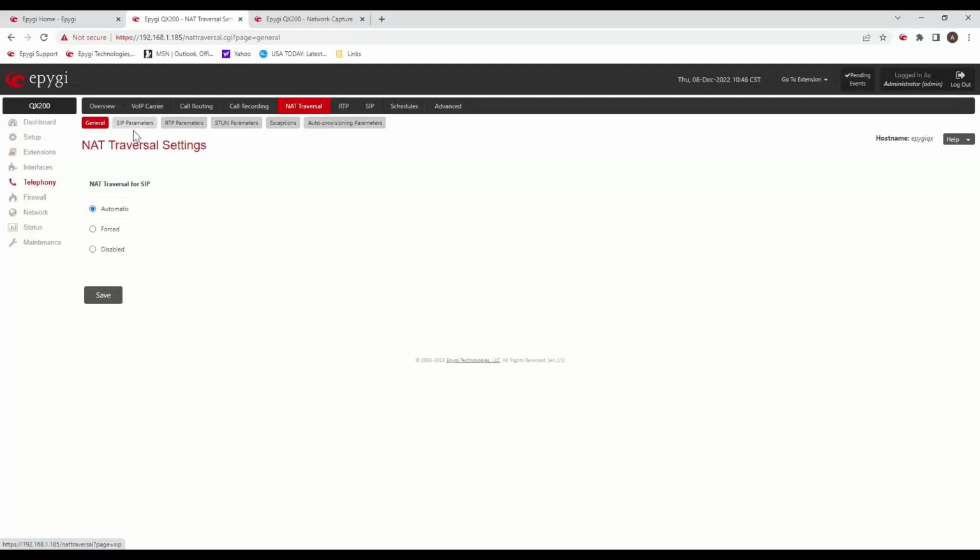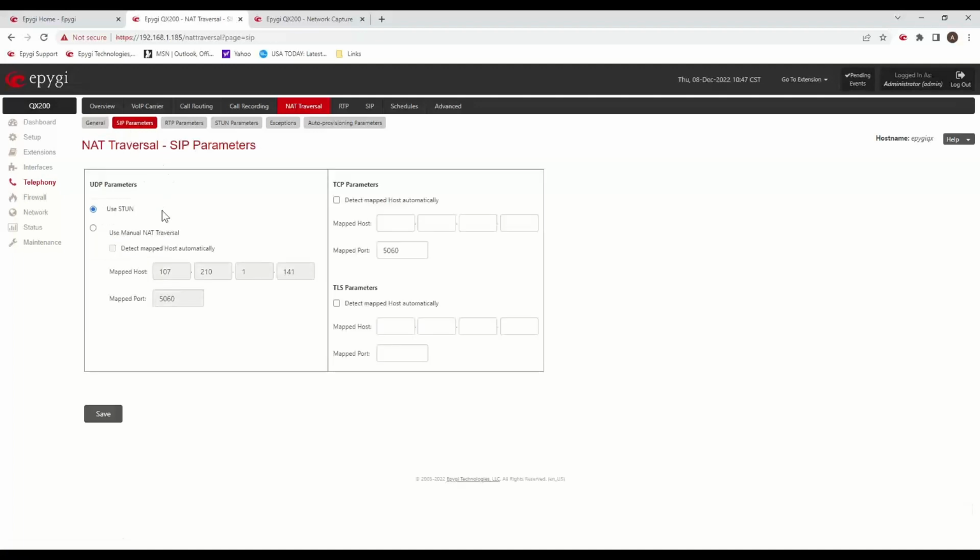What the NAT traversal is going to do is identify what the public IP address is. So if we look at the SIP parameters, it's going to go out and contact what we call the STUN server, S-T-U-N, and basically ask the STUN server, what's the public IP address this message came from? It's going to send a test message to the STUN server for SIP and ask, what IP address do you see this message originating from? And by the way, what port number do you see this message coming from?